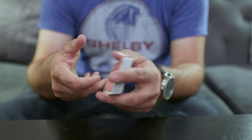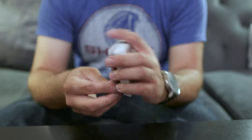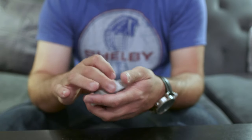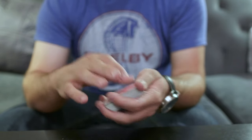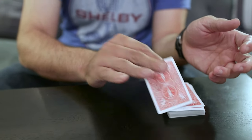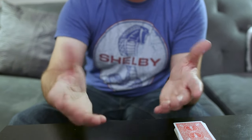Ask the spectator to say stop, cut to your break, and say 'I want to show you a card — memorize it.' You have a break ready to lift the double card as one, showing the king of hearts. After they see it, get a pinky break or push over two cards, show the card, place the deck down, and grab the top card — which is now the two. Rip that two and set it down or place it in their hand.